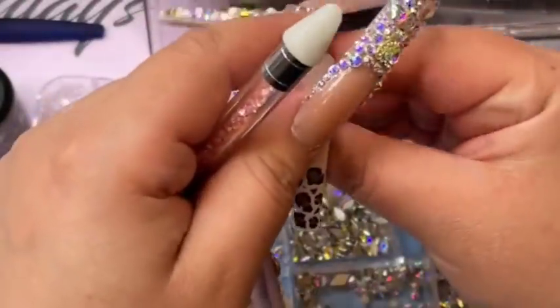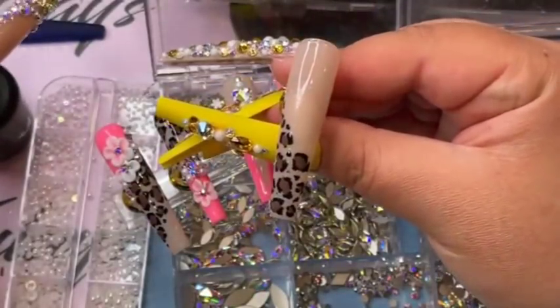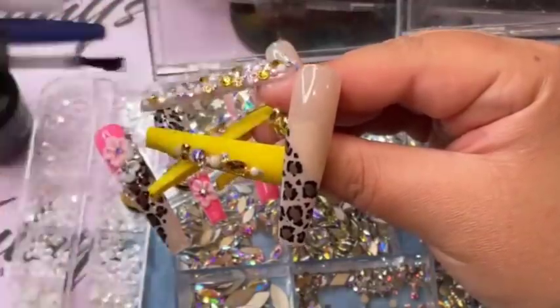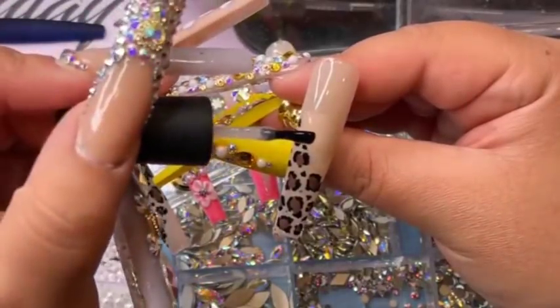What's that yellow on your right hand? It's so pretty. It's gel polish number 61. I'm just gonna add a little squiggly.